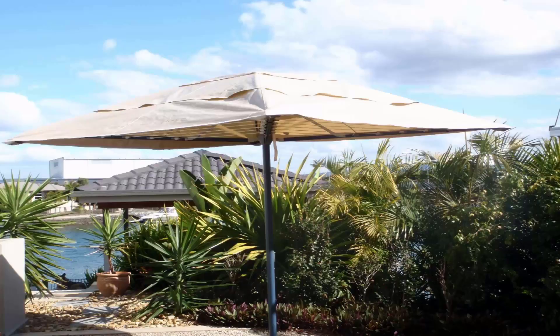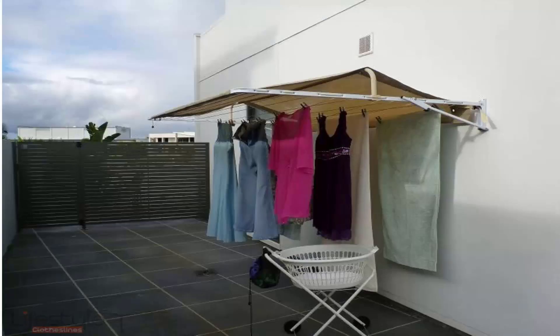These are waterproof covers and do a great job of protecting your clothes from the rain, as well as airborne pollutants such as bird droppings or bat droppings. If you have a wall mounted clothesline, covers are also available for many sizes and those types of products. As you can see, the clothes hang underneath protected from rain and airborne pollution. An added benefit is that your clothes tend to last longer as they're not being bleached by the sun all day, protected from harsh UV rays.